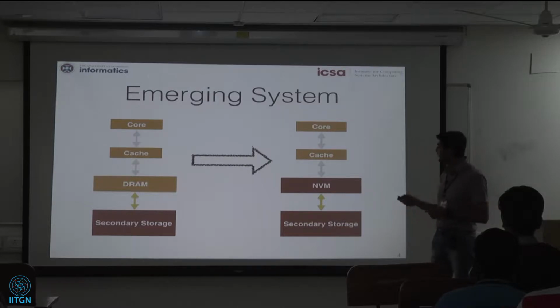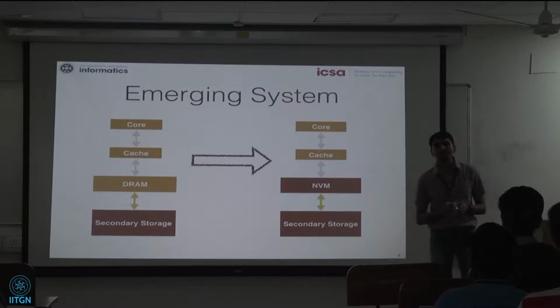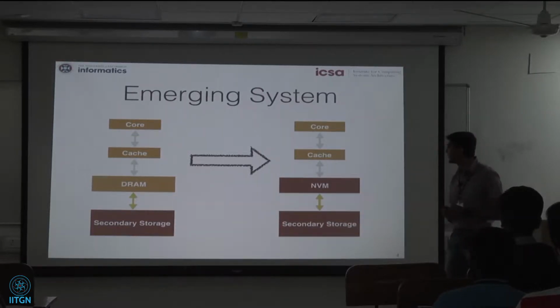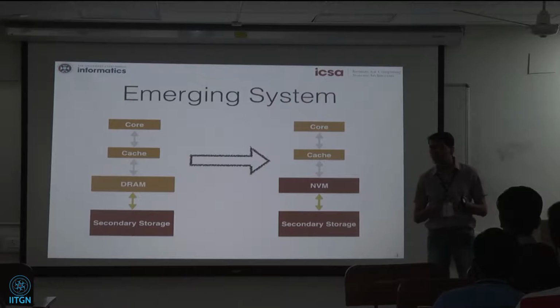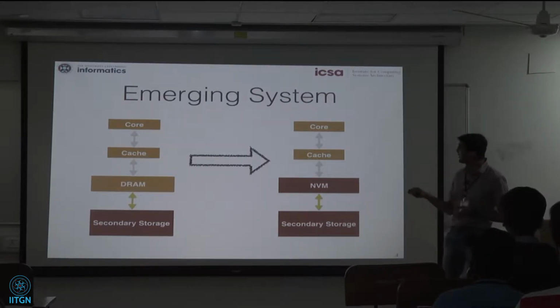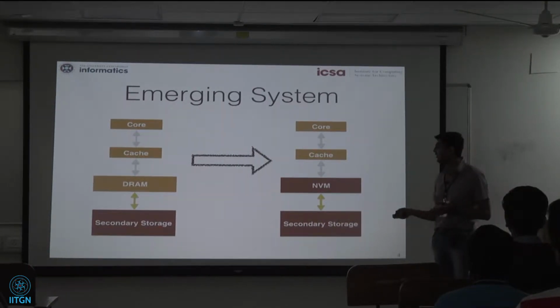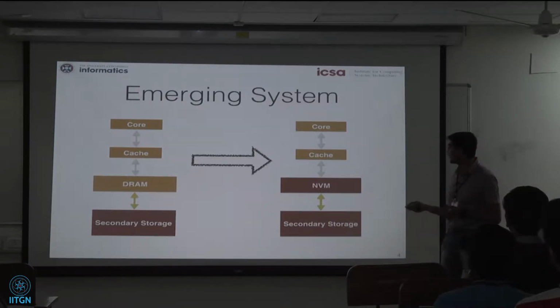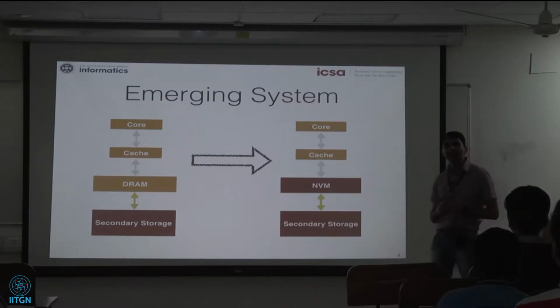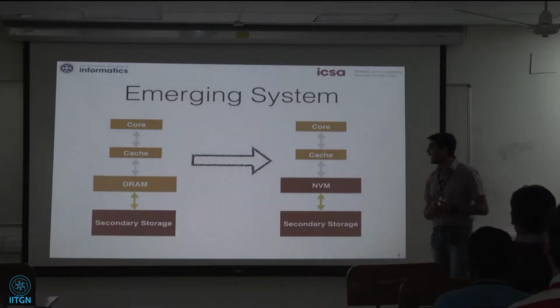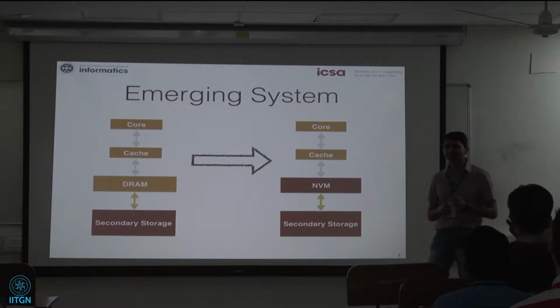Now, this is great, right? Earlier, if I wanted to make any data persistent, I had to go all the way to secondary storage, which had a very long latency. But now I can do it at roughly the memory latency. So if I use this system, all the applications that require persistence, or that require data to be stored in a non-volatile medium, should magically run faster because I have this memory which has very low access latency. And if I just do this, ideally, my problem is solved and I can just pack my bags and go home. But as is usually the case, it's not that simple.